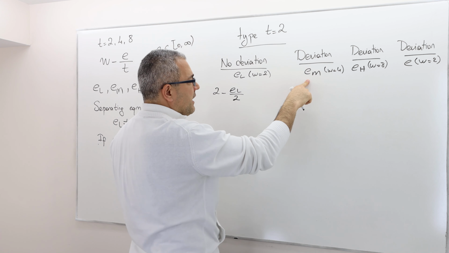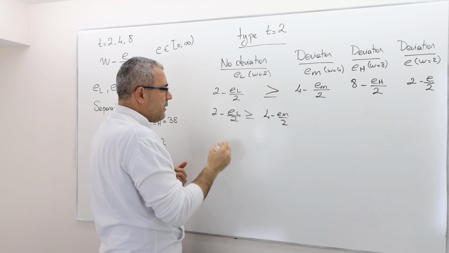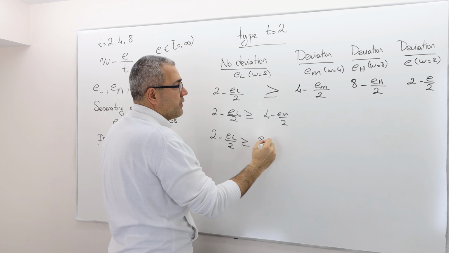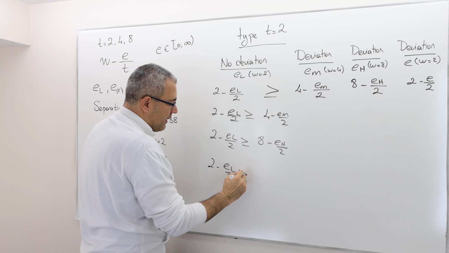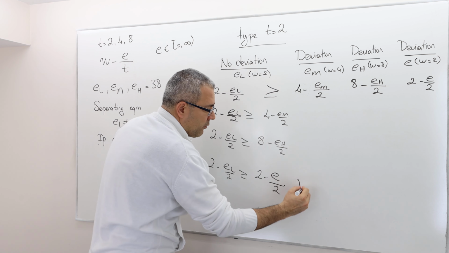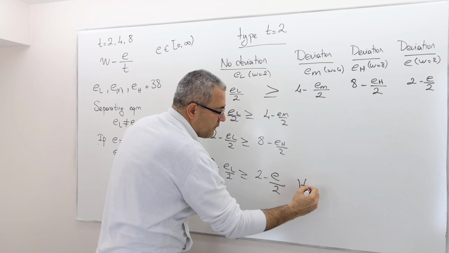So the question is, what value of EL satisfies 2 minus EL divided by 2 greater than or equal to... So this must be greater than or equal to all these three. 4 minus EM over 2. Well, it should also be greater than or equal to 8 minus EH divided by 2. And then finally, 2 minus EL divided by 2 should be greater than or equal to 2 minus e divided by 2. And by the way, this is for all e other than EL, EM, and EH.